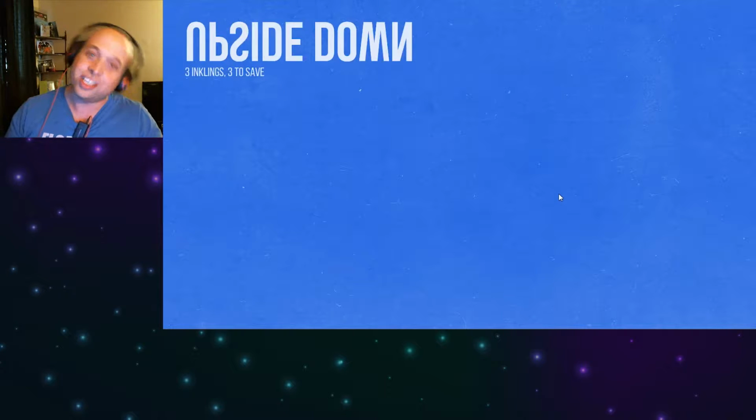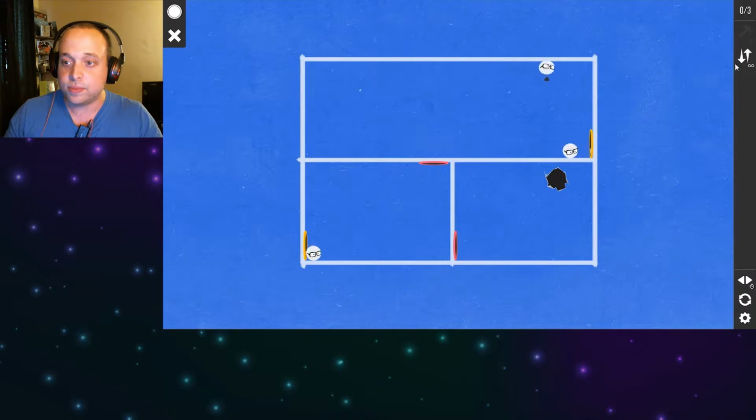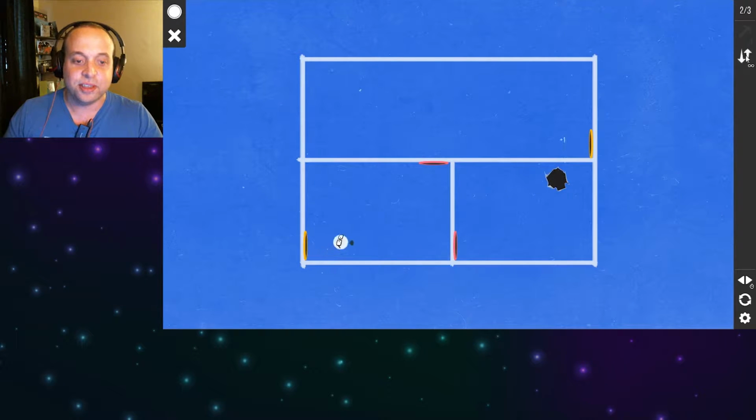So upside down. This is not bad. All right, so I'm going to click on my Inkling right here. I'm going to be using the upside down tool. Okay. So now I need to use it again though, because, wait. There we go. Nice. Okay, perfect. Yay. My little Inklings, go. Yeah, that's what's up. Nice, nice, nice.